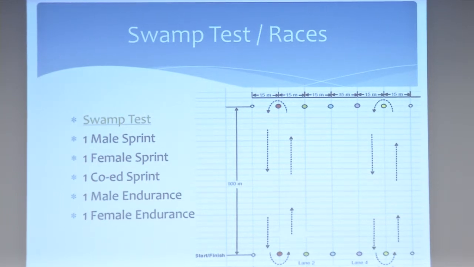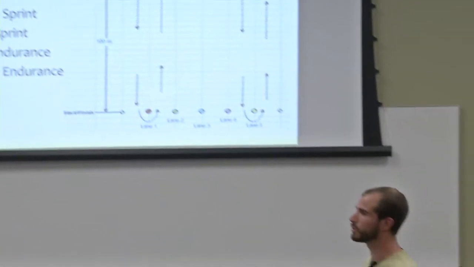For the male and female sprint race, there was only 1 lap required. So we would start here on the right side of the red buoy and go around and then just come right back down. That was it. But for the co-ed sprint, we had to do 2 laps. So instead of just having 1 little turn up here, we had to go down and back and have 3 total turns and finish. We actually did really well. Chris Gwaltney just informed me that our girls did exceptionally well. So we're really surprised at how well we did during the sprint race.